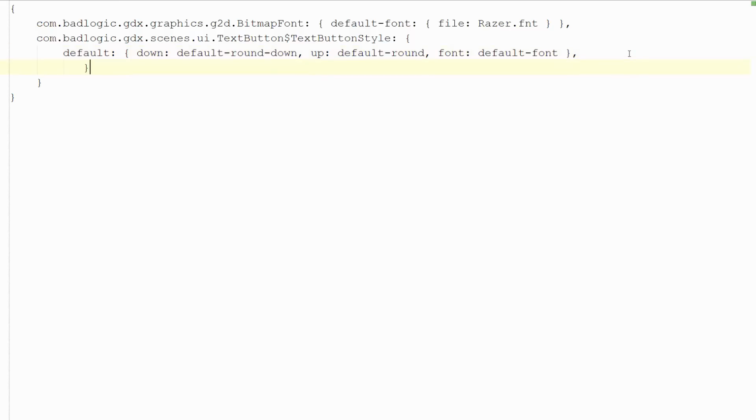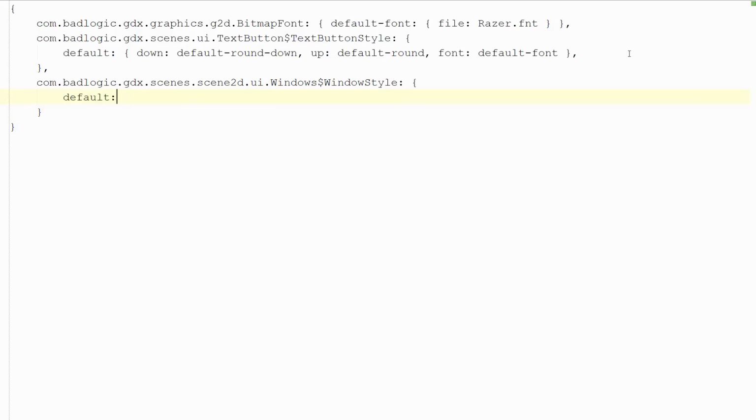All right, now let's close out our button style. Actually, I already did. Let's get rid of that line then. And then finally, we want to set a window style, and this is going to be for our dialog box. This is again Java notation, JSON, $ sign. There's complete documentation for this on the LibGDX wiki as well. Well, I wouldn't say complete, but there's more documentation on this.